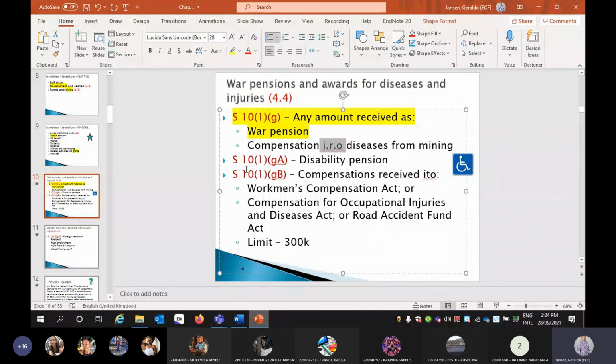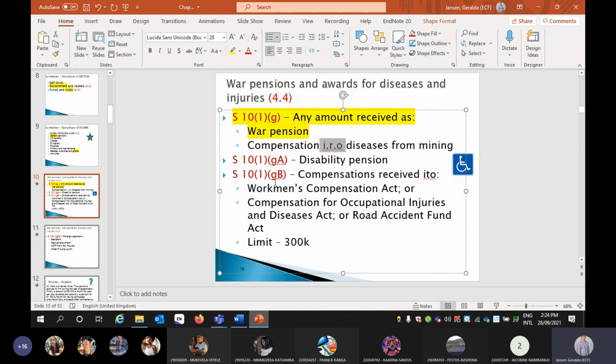That will be exempted. Then Section 10(1)(g) Cap A, here we look at disability pension. So guys, if you get a disability pension, let's say I work at NUST and I get a disability while working there. Let's say there's an accident and now I'm staying at home. Remember, I'll get a pension because I am currently insured. Then that pension that I get will be exempted for tax purposes. Okay, but first I have to include it in gross income.